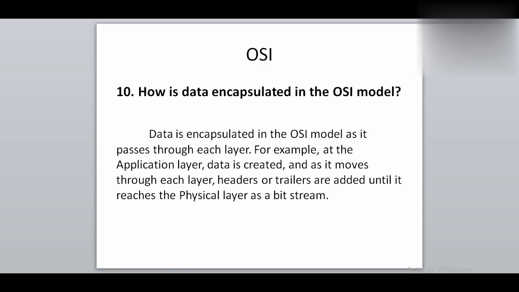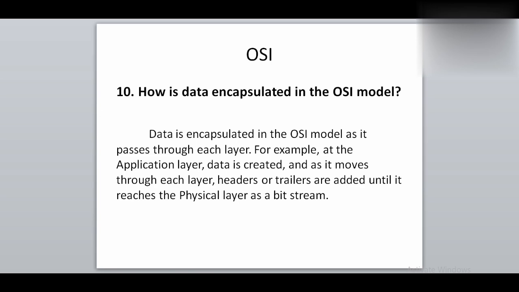In data encapsulation, every layer adds some header and trailer to that data. In the data link layer, they add the MAC addresses of source and destination.